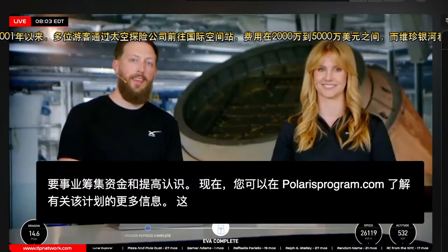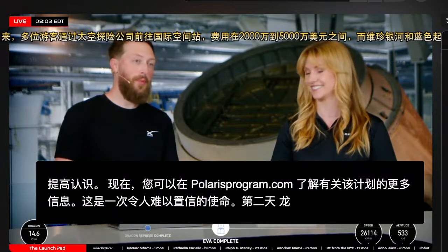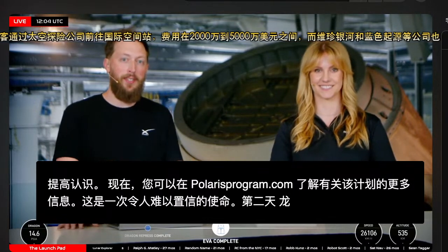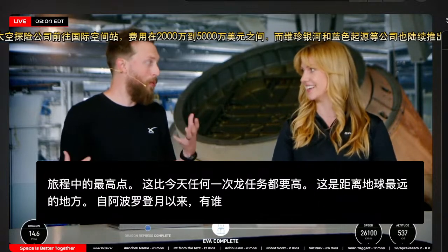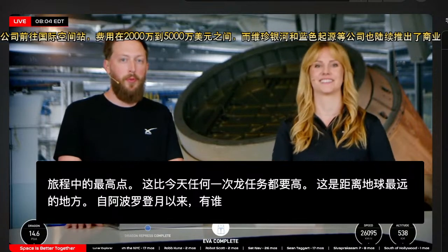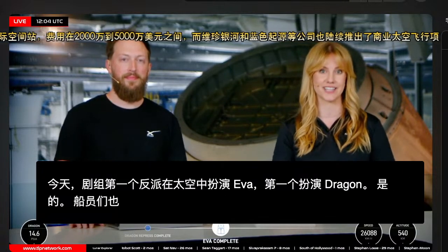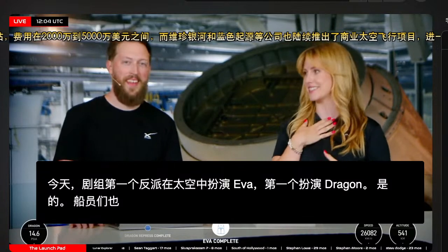This has been an incredible mission. On day 2, Dragon went to its high apogee point, the highest point in its orbit, more than 1,400 kilometers. That's higher than any Dragon mission to date. This is the farthest from Earth anybody has been since Apollo, in over 50 years, since 1972. And then today, the crew, first civilians to perform an EVA in space, first one in Dragon. Yeah, and the crew also the first to test Starlink laser-based communications in space. Excuse me, I got too excited.